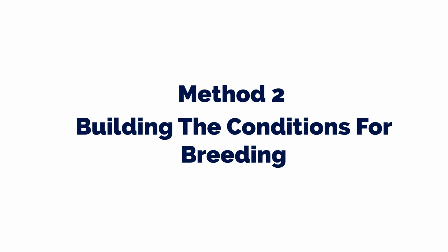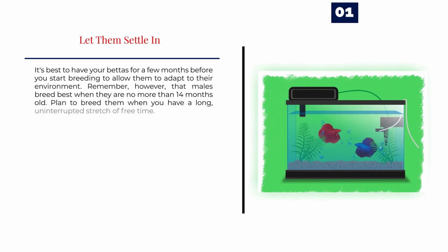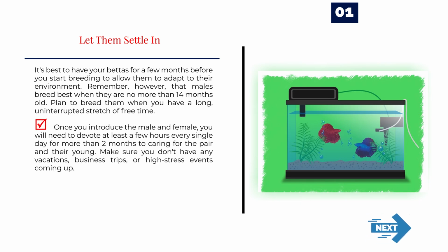Method 2. Building the conditions for breeding. Number 1. Let them settle in. It's best to have your bettas for a few months before you start breeding to allow them to adapt to their environment. Remember, however, that males breed best when they are no more than 14 months old.